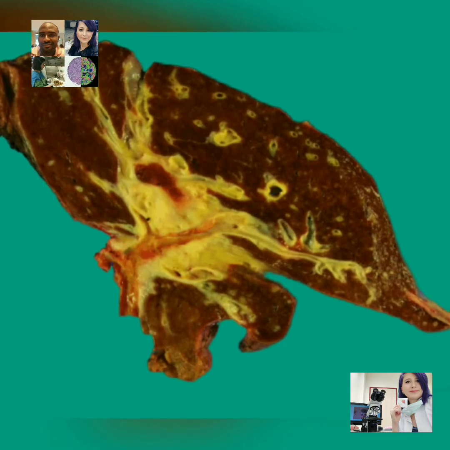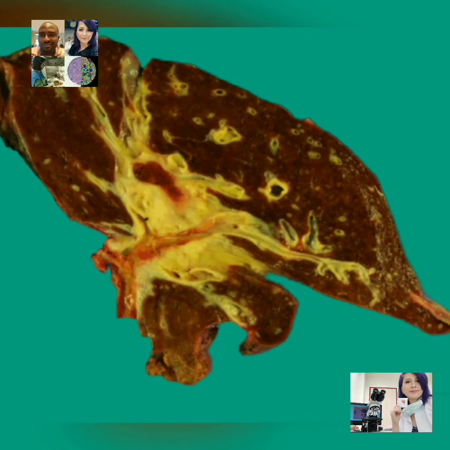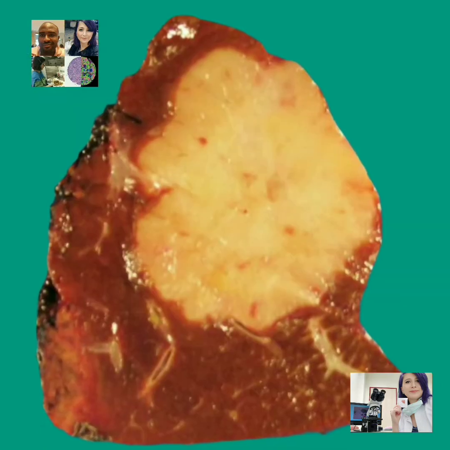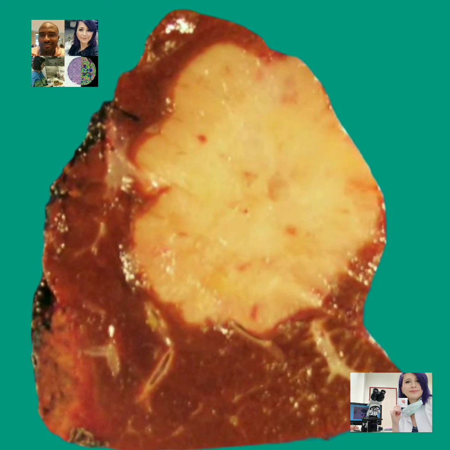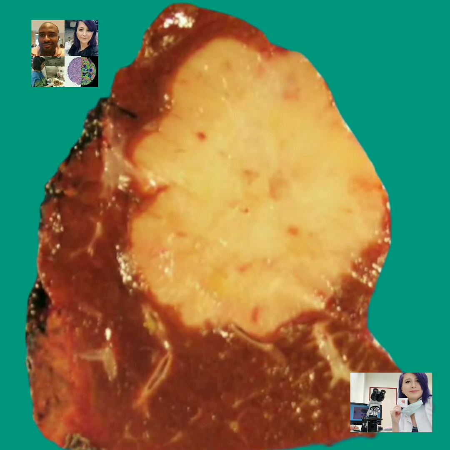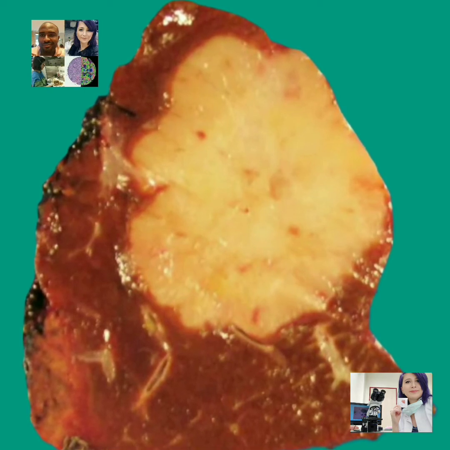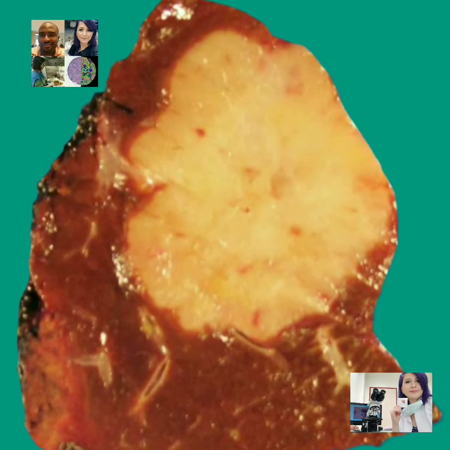The distance of the capsular surface closest to the tumor should always be measured, preferably in millimeters. This represents the capsular margin. In addition, the distance of the tumor closest to the resection margin should also be measured. This represents the resection margin. Any macroscopic involvement of attached vessels should be noted and described.